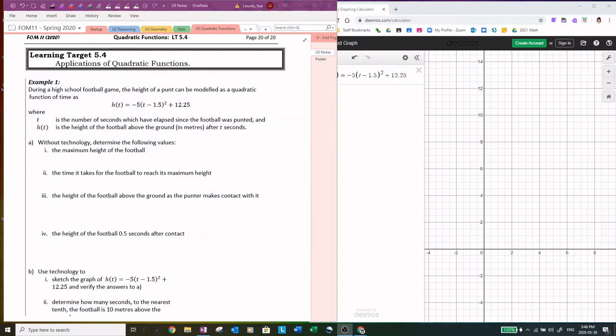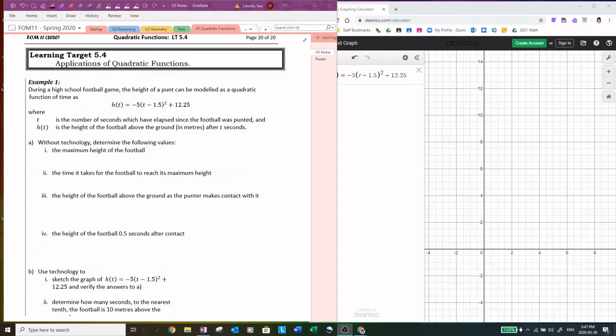Okay, let's do the last lesson of the quadratic functions unit. Yay! Okay, example. This is applications of quadratic functions. So this is basically word problems using what we've learned about quadratic functions. Really, most of them are pretty easy. You're just plugging numbers in and understanding what the vertex is and what the x-intercepts mean and all of these things. Okay, so we've got a couple of examples for you.